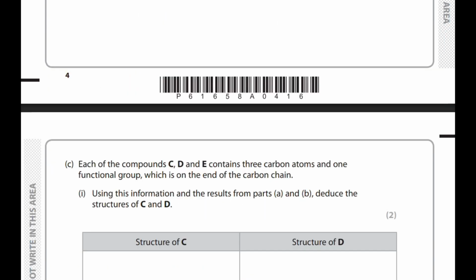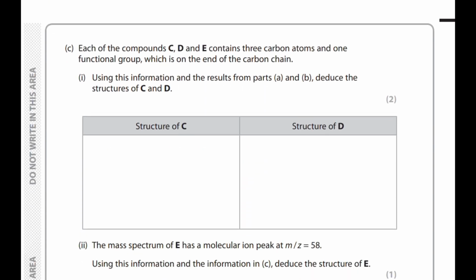So what will be the possible structure of C? It contains OH and it is an acid. So which acid contains an OH group? It's a carboxylic acid basically. So what would be the structure of C? It contains 3 carbons. So draw the 3 carbons, and it contains the functional group, that is the carboxylic group.